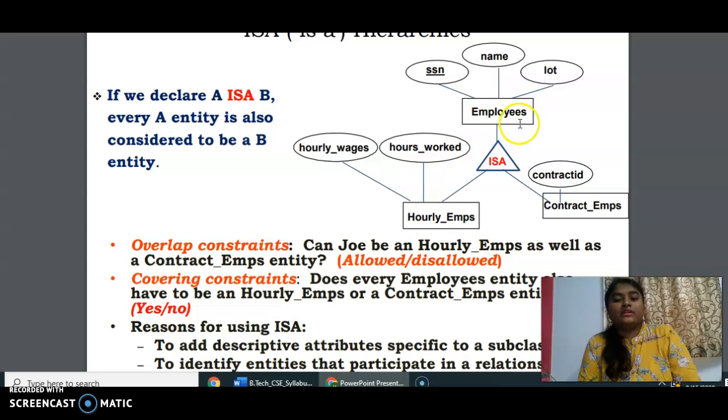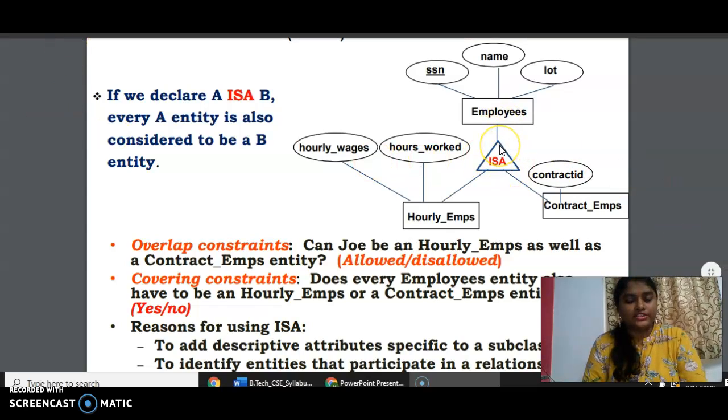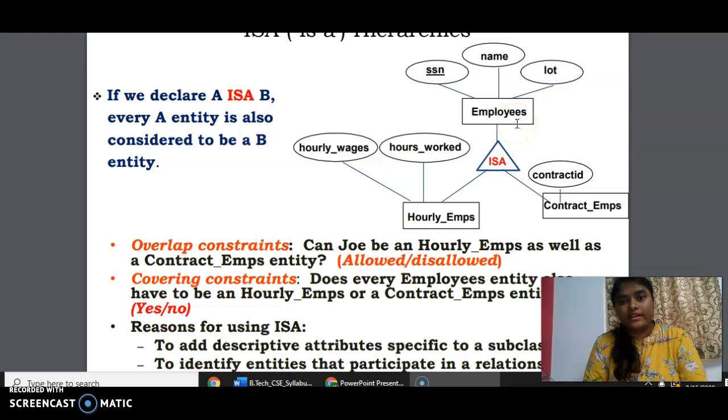When we have a connection between one or more entities, then we can go with the is-a relationship. This is-a relationship is also known as aggregation. What is this aggregation? Sometimes a single entity alone does not make any sense in the relationship. So this entity will divide into two or more entities by using a relationship called the is-a relationship. Consider an employee. Sometimes you want an employee to be further divided. So what must you do? You are going to classify the employees into two types.